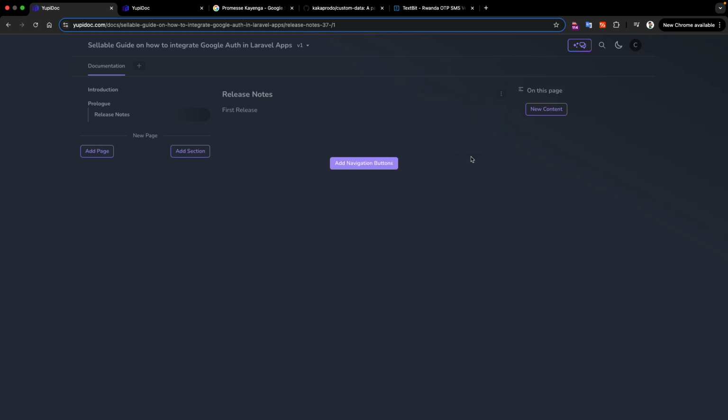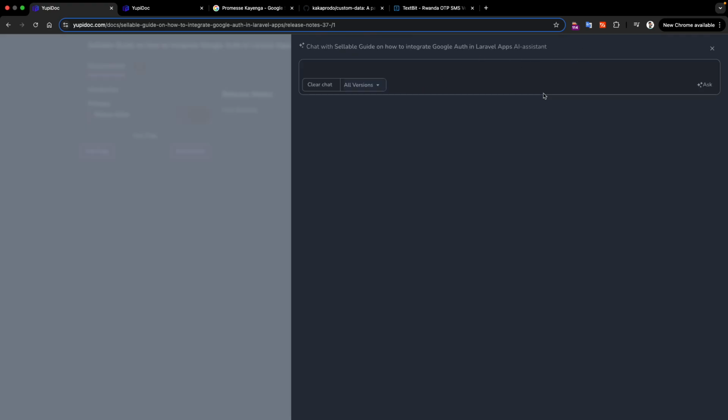So one cool feature I wanted to add is that you can of course import attached documents. So if you want to attach documents, currently it supports PDF files, so you can add that, which is pretty cool. You can add new content if you want to. And another feature that I wanted to show you is the ability to use this AI powered tool. I think this comes with the credit.